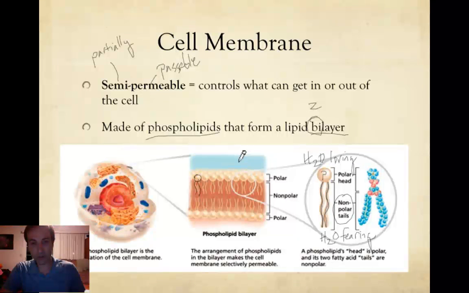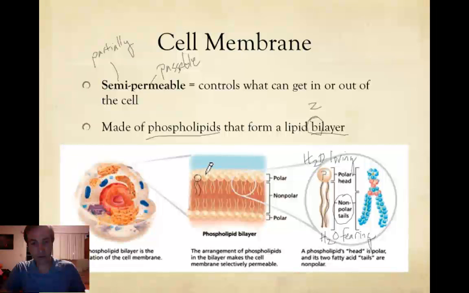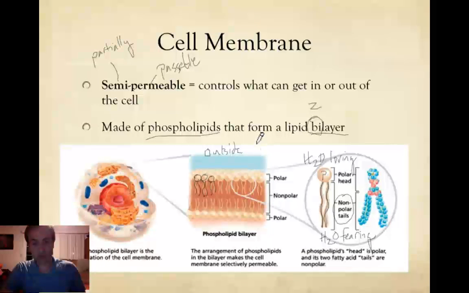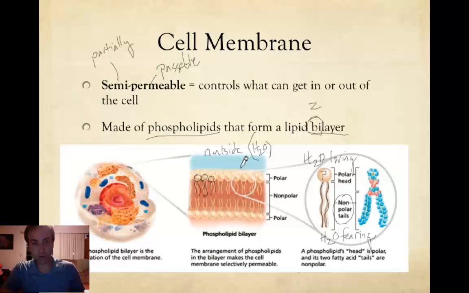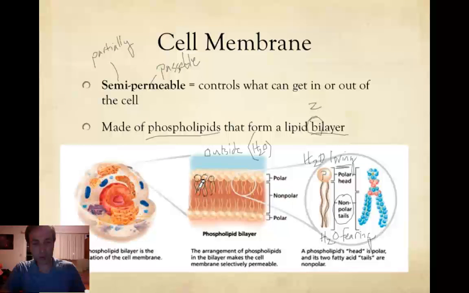So when these phospholipids line up, you can see there's a bunch of them going off into the distance. What they've done is organized themselves so that all of their phosphate heads — the polar ends — are facing the outside of the cell. It turns out the outside of most cells has lots of water. So the phosphate groups are organizing themselves to interact with the water, and they're blocking the nonpolar ends from any access to the water. It works in two ways: the phosphate groups get to interact with water, which they love, and the nonpolar tails are pushed away from the water, which they also like because they're water-fearing.